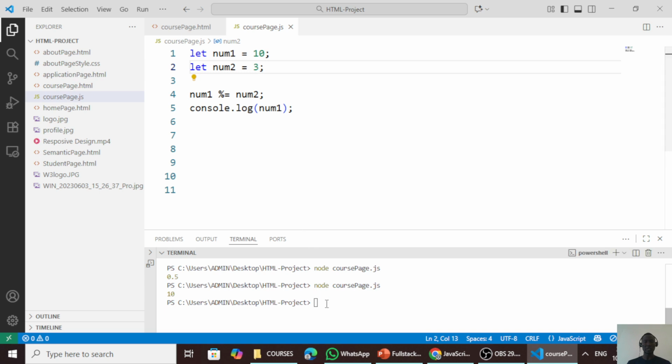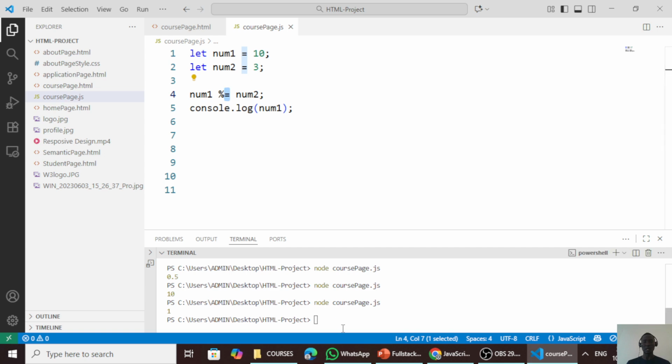When we run the program again, you're going to see the remainder is 1, because 10 divided by 3, the answer is 3, remainder 1. Since we are only interested in the remainder, we use the modulus and we take that remainder and assign it to num1, and now when we print num1, num1 is 1.